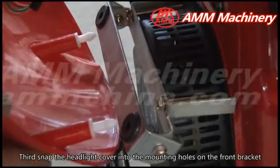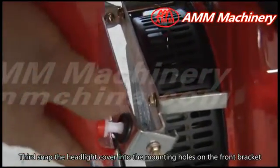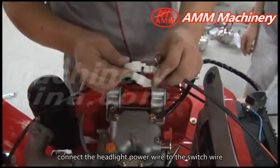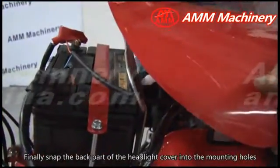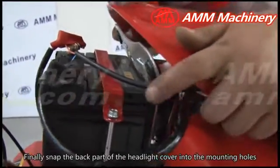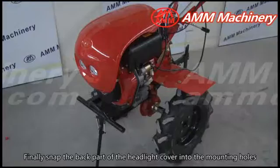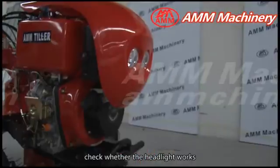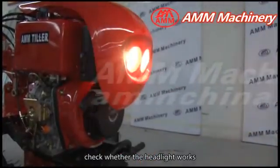Third, snap the headlight cover into the mounting holes on the front bracket. Connect the headlight power wire to the switch wire. Finally, snap the back part of the headlight cover into the mounting holes on the back bracket. Turn on the headlight. Check whether the headlight works.